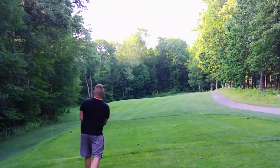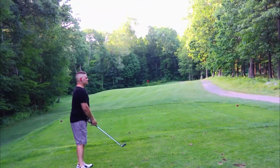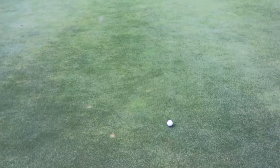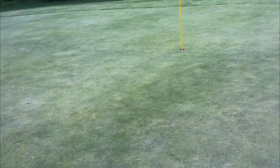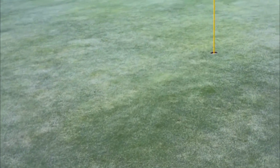Oh, there's another good one. Oh my God, that's another good one. Oh, it's just short. There's a little, the green's up on a hill. Again, I hit the top of the hill, and it rolled a little bit down, but another good shot. This is where my dad's shot ended up. First shot, great shot. How many feet you think, Dad? 20 feet from the hole. Haven't read it yet, but these greens have been a little bit trickier than we expected, but we got a chance for a birdie here, and we're gonna give it our all.